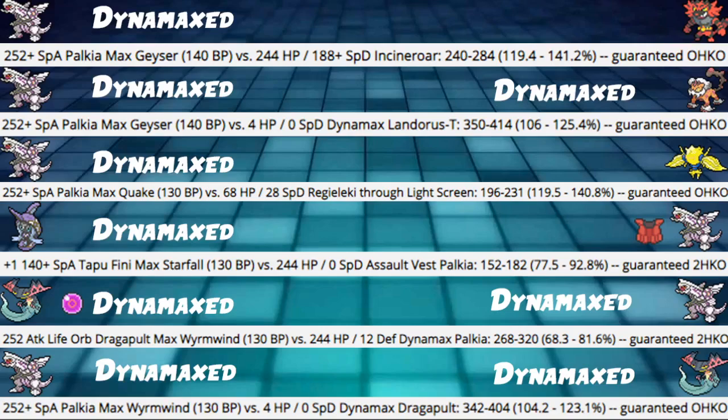And through Light Screen, this is important, because a lot of these Regielekis that have defensive investment will be using screens. So behind Light Screen, we're still taking 119 to 140%, which is a guaranteed OHKO. So that is a very good calc to have as well. Ripping the Regieleki away after only using Light Screen is very impactful. With a Max Palkia in front of it, it's still very good to just take that out immediately and start focusing damage down on other things.